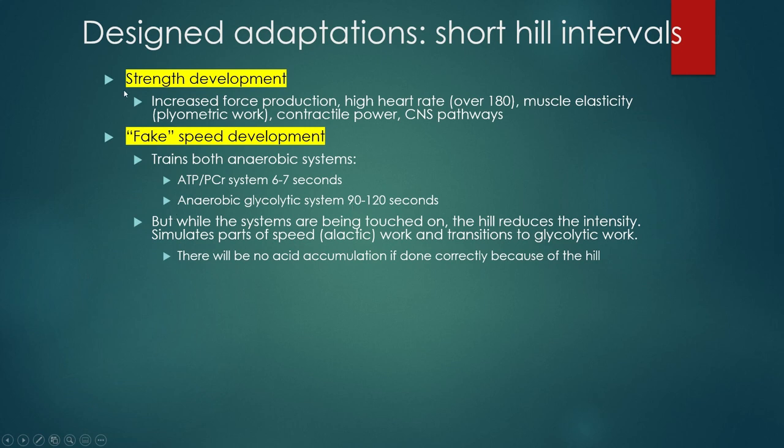The idea of doing this, in terms of the other energy systems that we don't focus on as much during this time of year, is that we obviously work on this one we talked about with fly 30s, and we don't work on this one really much at all, is to not get too far away from fast running, right? We talked about 5K is still about who can run fastest, and this is a safe way to not get too far away from this type of energy system so it doesn't go completely away, without truly training it in a way that would be negative for a distance runner, okay?